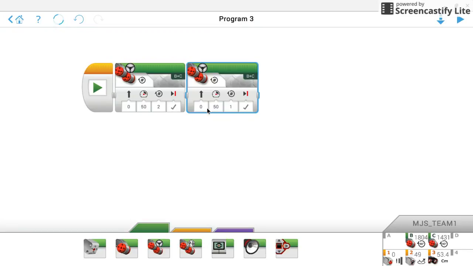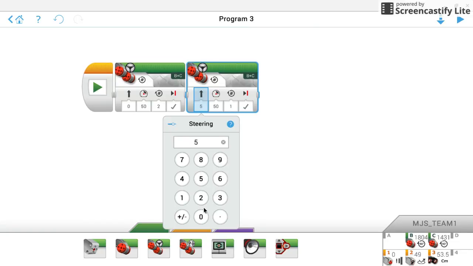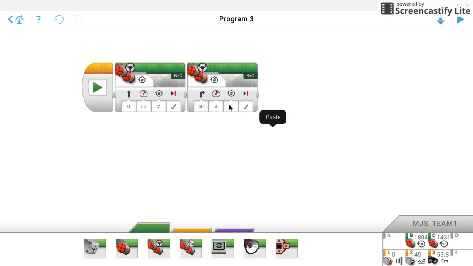So to turn 90 degrees with the steering block here, that is a 50% turn, either to the left or the right. In this case, I'm going to go 50% to the right. Left would be -50, so we're just going to go to 50 here. And again, if you're frustrated with a slider, you can always just type in a number like so. And then 1 rotation would get me to 90 degrees, or a perfect right-hand turn here. For more information about calculating rotations, see my video on how to calculate rotations.